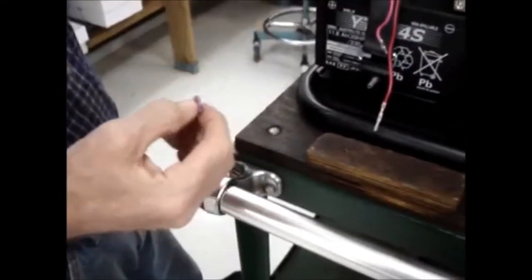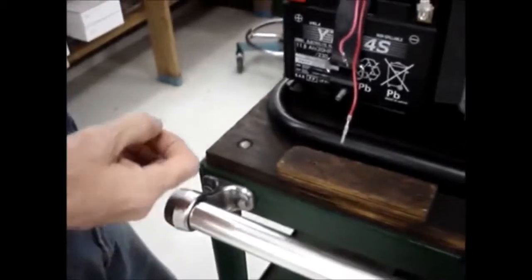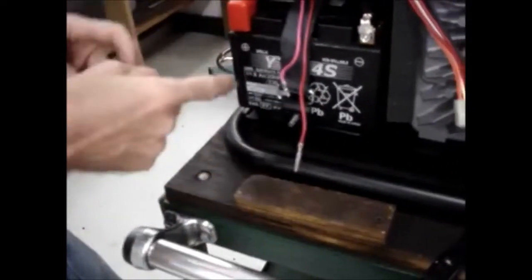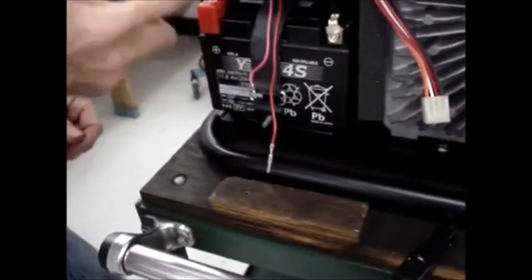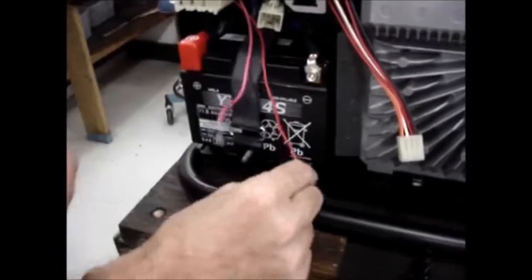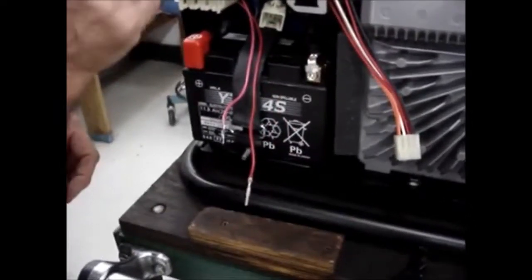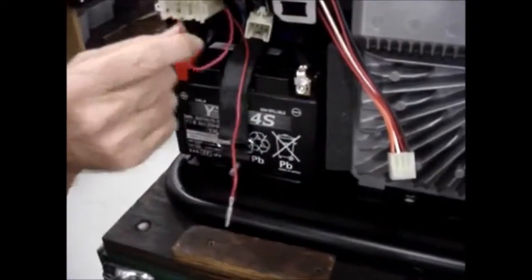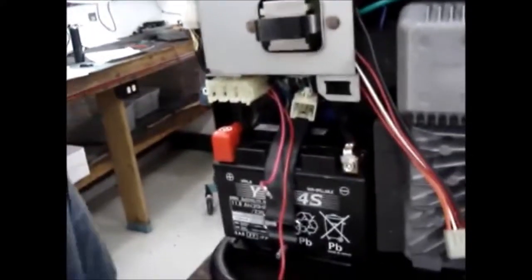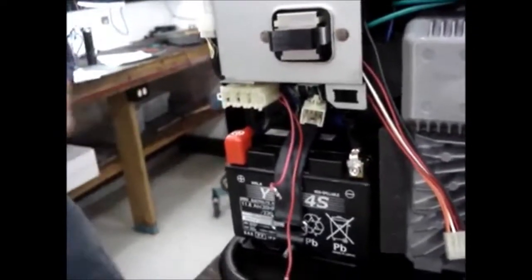I recommend you leave these fuses out, because if you have the fuses in, these leads are hot. The pink lead is hot. The red one's not hot because the key's off. But if you inadvertently touch this to the ground terminal of the battery or touch it to the chassis of the generator, you'll blow the fuses. So I recommend you leave the fuses out until you get this next step done.